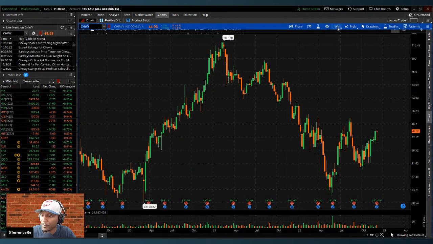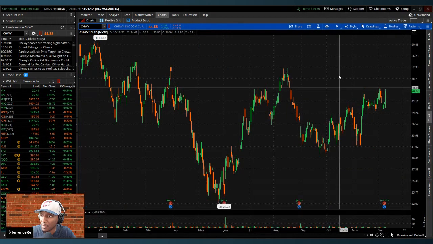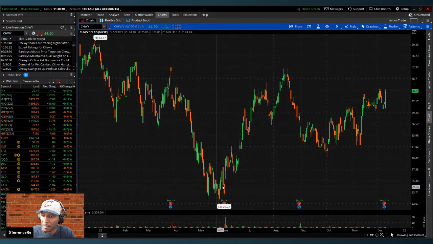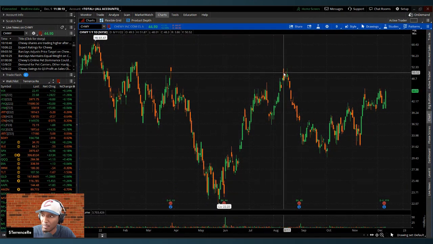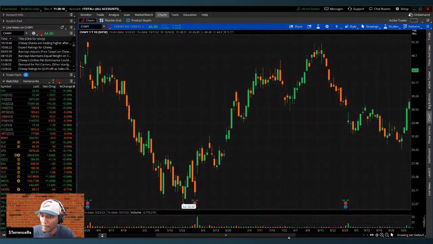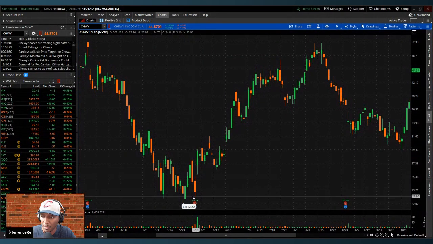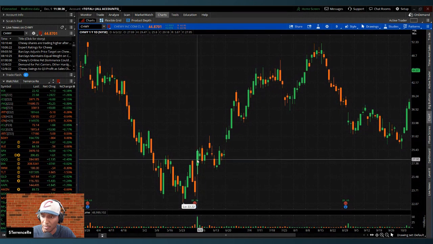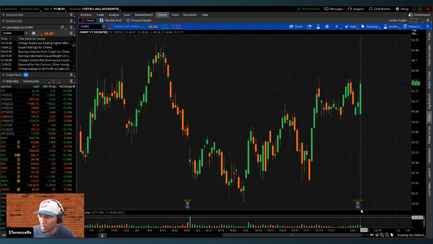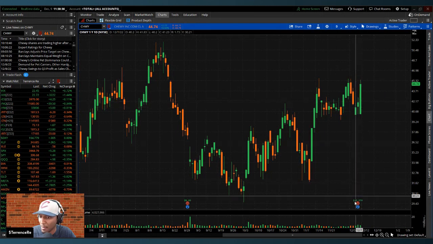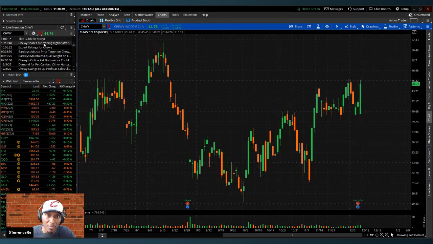CHWY. All right, if I'm looking at CHWY, obviously we look like we made some type of low right here. Then we got an up move, and now we're in here. Just looking at it like that, right? Came down here, got low, high, low, high, low. Now we got a higher low. So what do we got going on now in CHWY? CHWY had earnings. CHWY is up 6%, but I see a negative down here. Let's see what they said on CHWY.